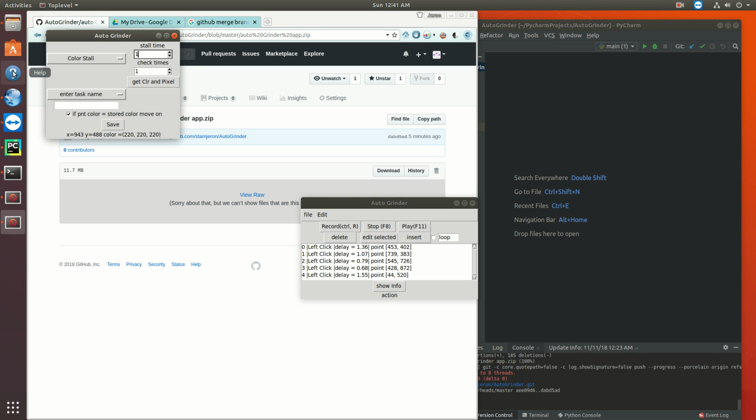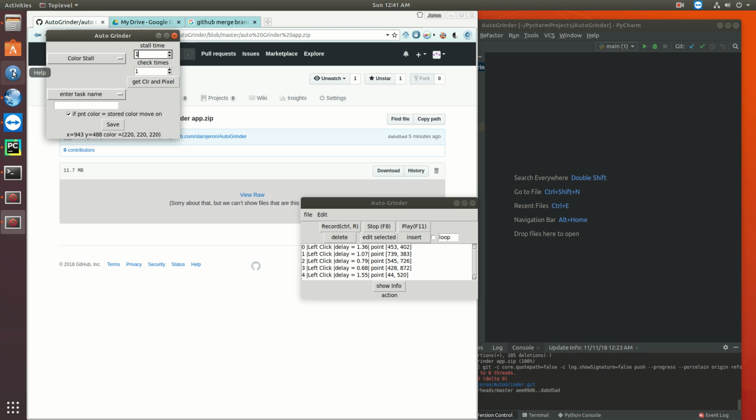Or you can just do a full second. I wouldn't suggest having it be 0 because it would just keep looking at that same pixel on the screen and taking a screenshot each time it looks.